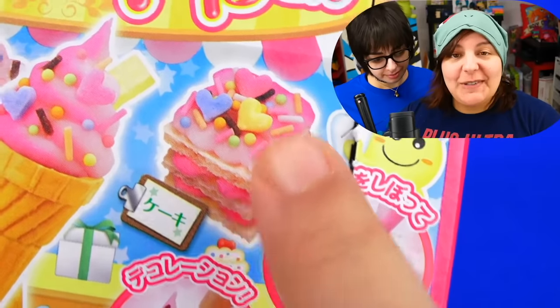So the first thing we're going to do is this three-tiered wafer with sprinkles. I personally don't like sprinkles. Why are you looking at me like that? I'm looking at the cream in your hands.